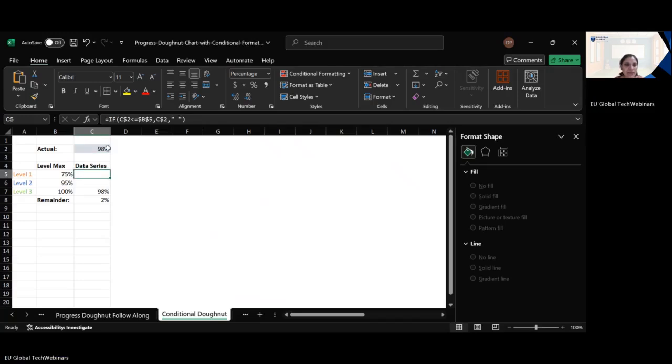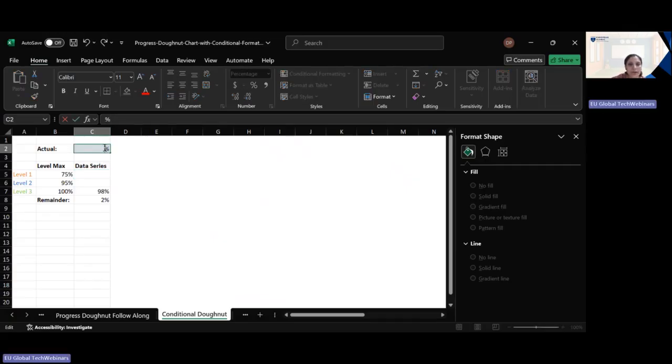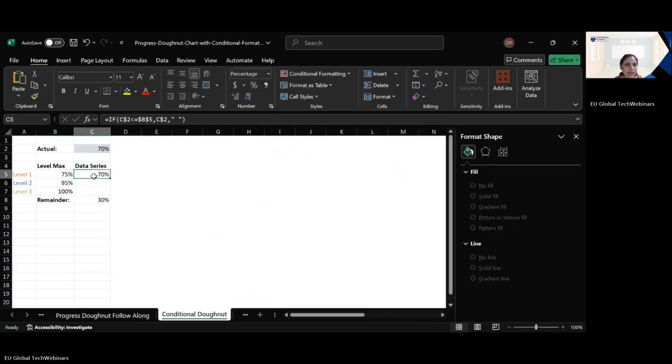Level one basically that if $C$2 is less than or equal to $B$, then the value is the same, which is $C$2. Otherwise, that means if you put a value of 70, the 70 is less than your 75, so you put the value 70.